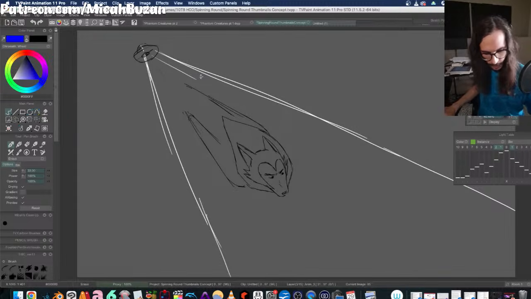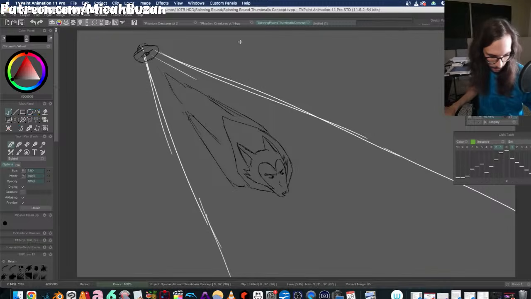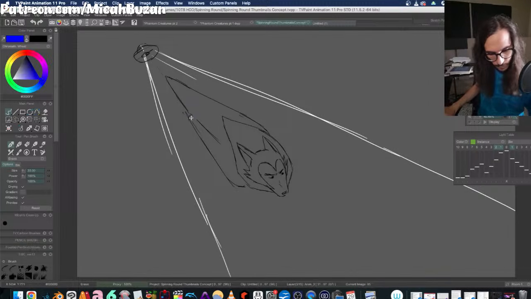He basically has like a cloak, so I don't know if we need to see his feet. It might just be like this. Just come to a sharp triangular point there. And we'll have his hands like this.